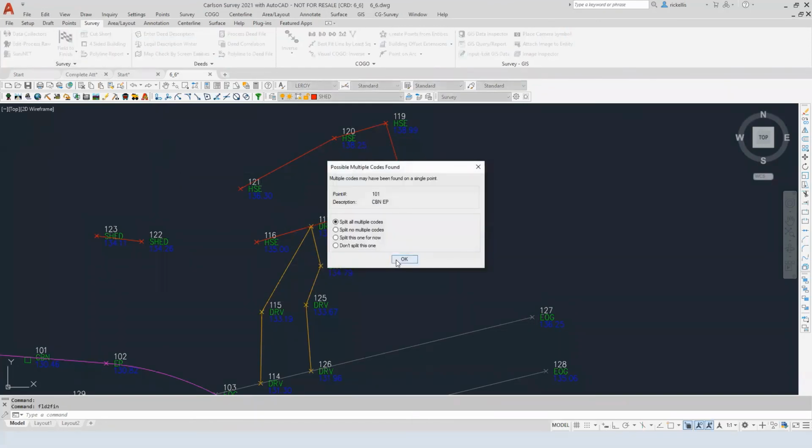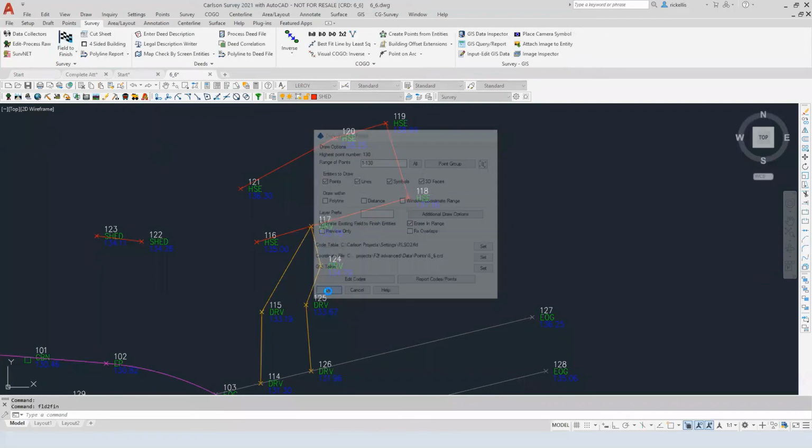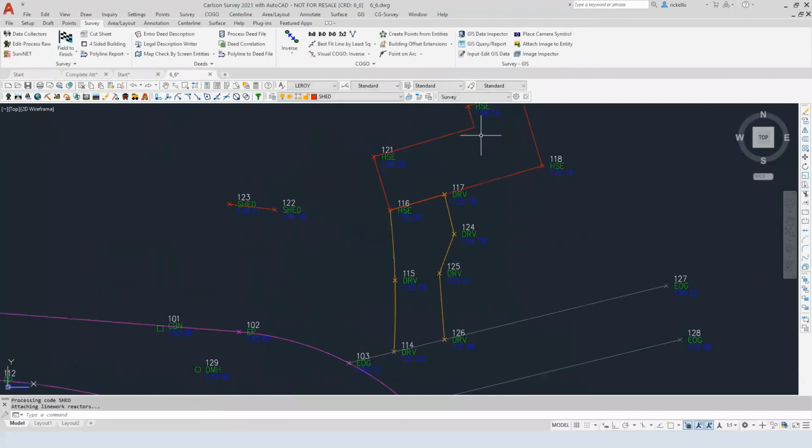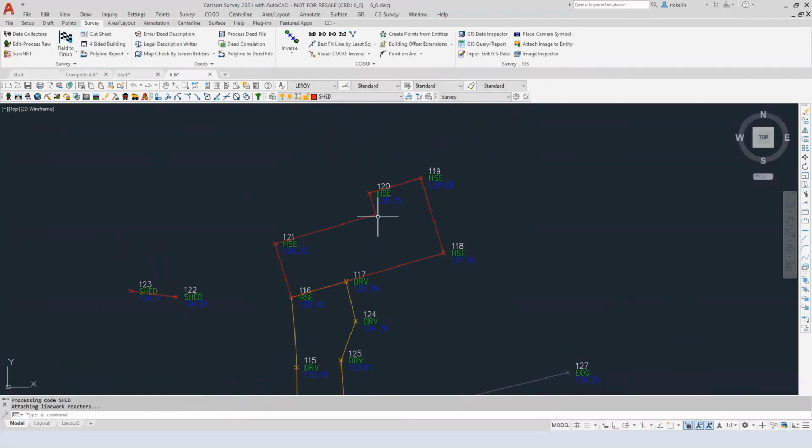Now when I rerun it, you see here, it didn't create a point, but it just used that for line work, because I knew that there was a jog in the house of 8 feet to the left. So I did jog -8.